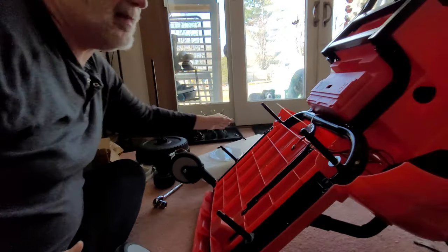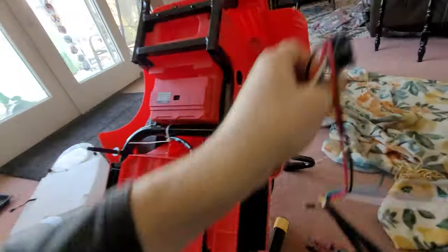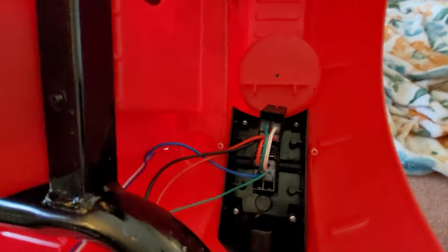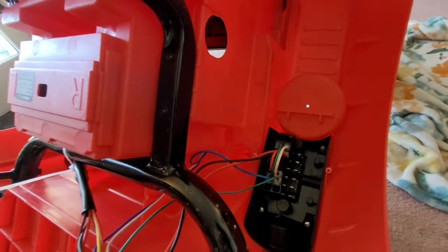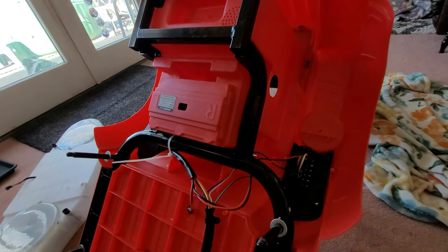So I'm unplugging these so I can plug these in instead. This is what we got. All right, here we go. Well, I got this unplugged at least. Good.